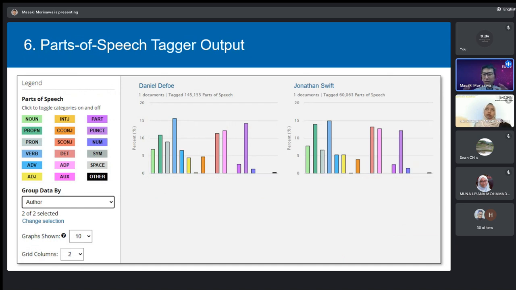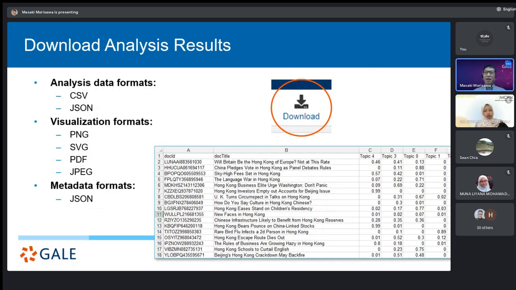And you can compare different authors, like this is Daniel Defoe against Jonathan Swift. And you can see how frequently adverbs or nouns or verbs or adjectives are used by these authors in any given content set. Okay, so those were the 6 analysis tools.